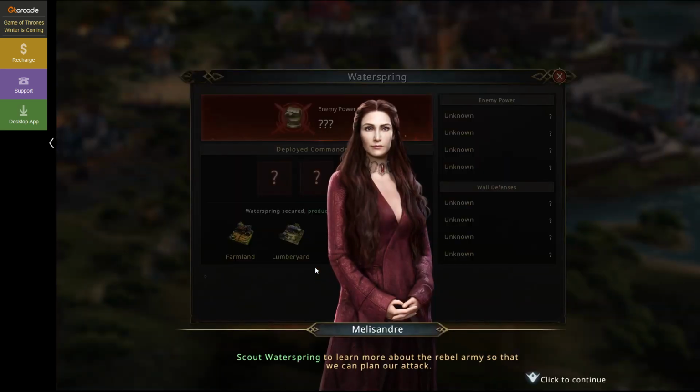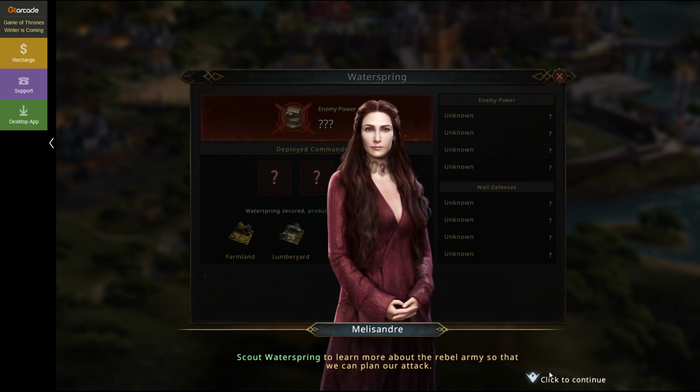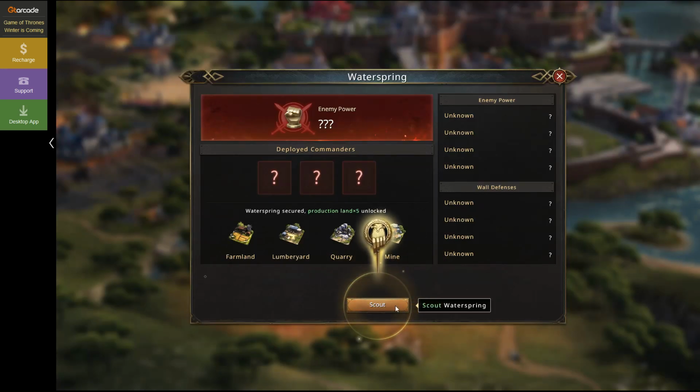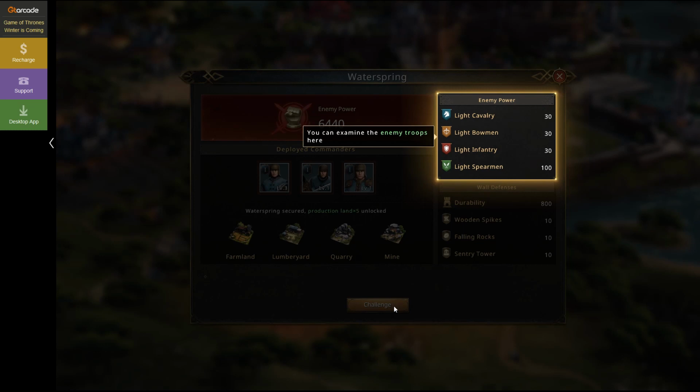So clicking on that, we don't know what their stats are or how many units they have. So let's learn about the rebel army so that we can plan our attack. Do we scout? Yes, we do. Let's see, how do we scout? Oh, just a button. In other games, you'd have to literally train some scout units and send them out, which could take some time, and they'll come back with some details. But I suppose this game is going to speed up that process for you. So they have 30 light cavalry, bowmen, infantry, and 100 spearmen.